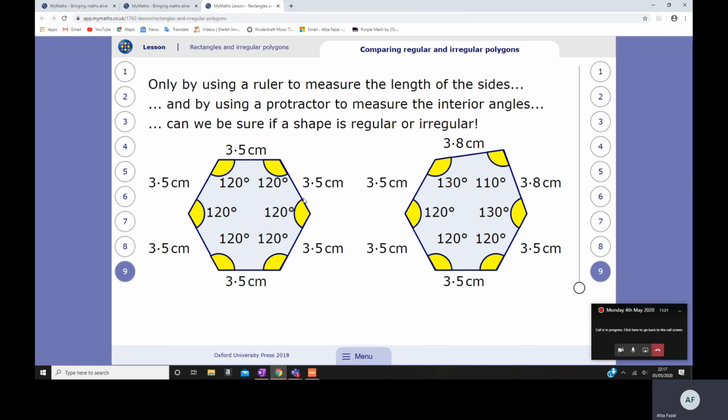Keep it up, make sure you're practicing your times tables as much as you can, because the more you practice them, the better and easier everything else will be. Just to give you a heads up, after we've done geometry, we're going to move on towards position and direction. After that, we're going to head back towards place value and give a recap of everything we've learned so far.